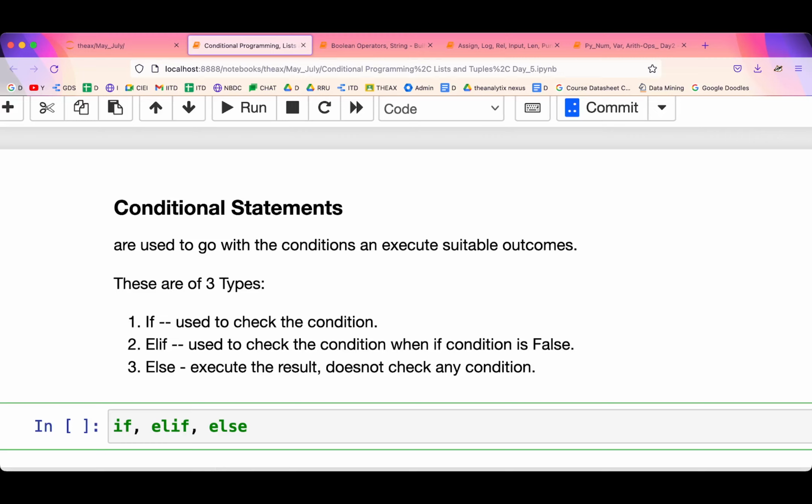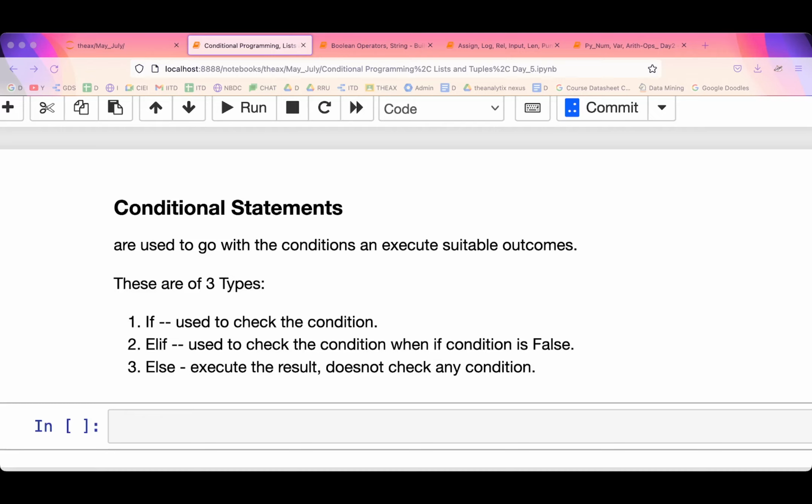Let's see the syntax of if. We'll write if, then first you write your condition, then you put a colon.